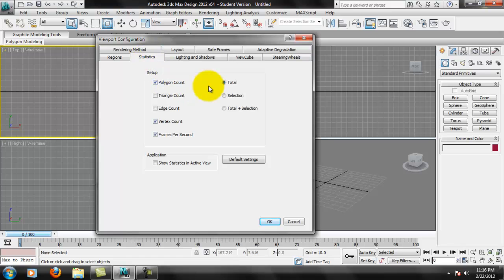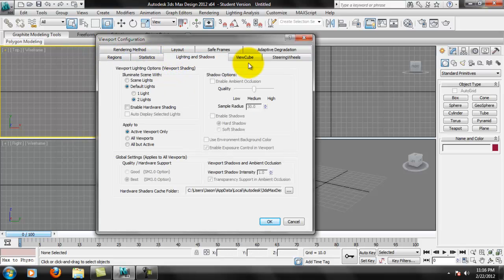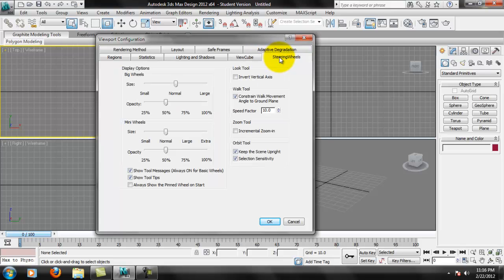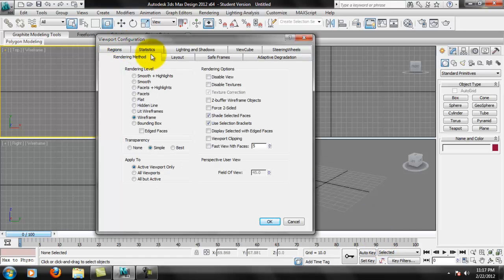For the most part, that's all we're really going to need to look at for the introduction of this. Feel free to take a look around here. If you have any questions, you can let me know, and I'll answer them the best that I can. Some of the stuff is even beyond me when it comes to advanced renderings, animation and so forth, but I'd be happy to try and answer your questions.